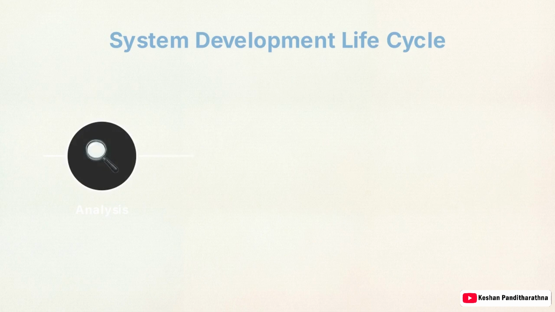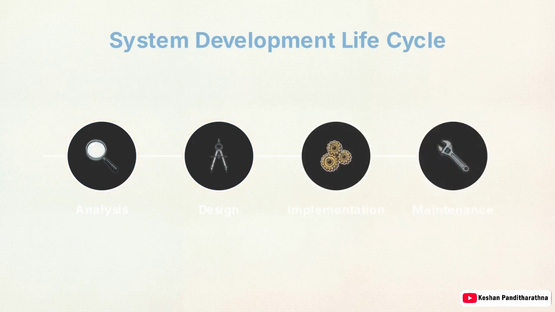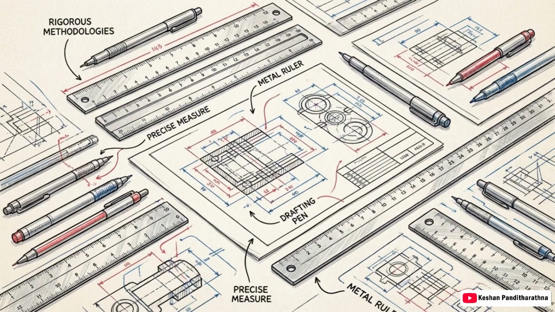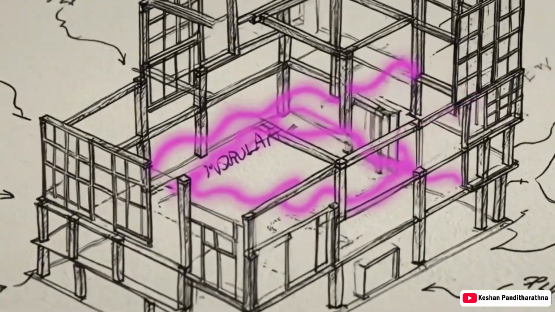It starts with analysis and design, understanding user needs and planning architecture before coding. That is followed by implementation and maintenance, building and deploying the software, then continuously monitoring the feedback loop to push updates. The system development lifecycle provides the engineering rigor needed to turn abstract business requirements into predictable, functional machines. The definition of a system is permanent, but the methods we use to build them are continually adapting.